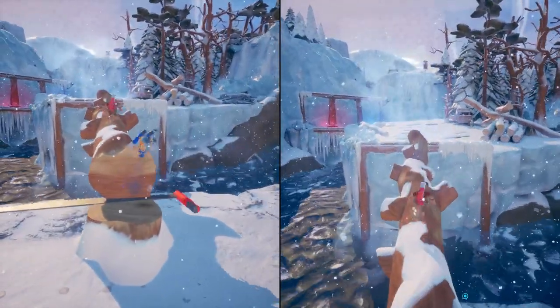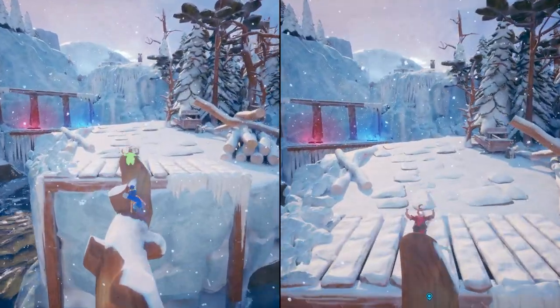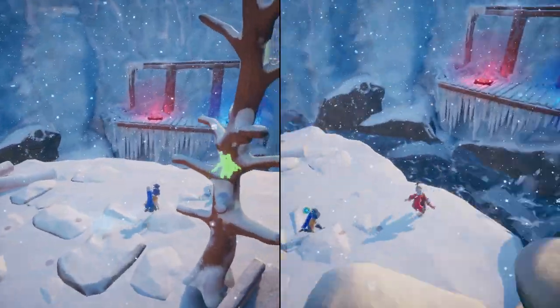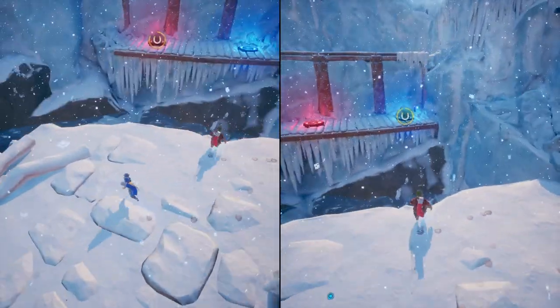Nice. You know, I heard if you don't say timber, a tree doesn't fall over. That's what I heard. Well, I didn't say timber. Oh, well, timber.